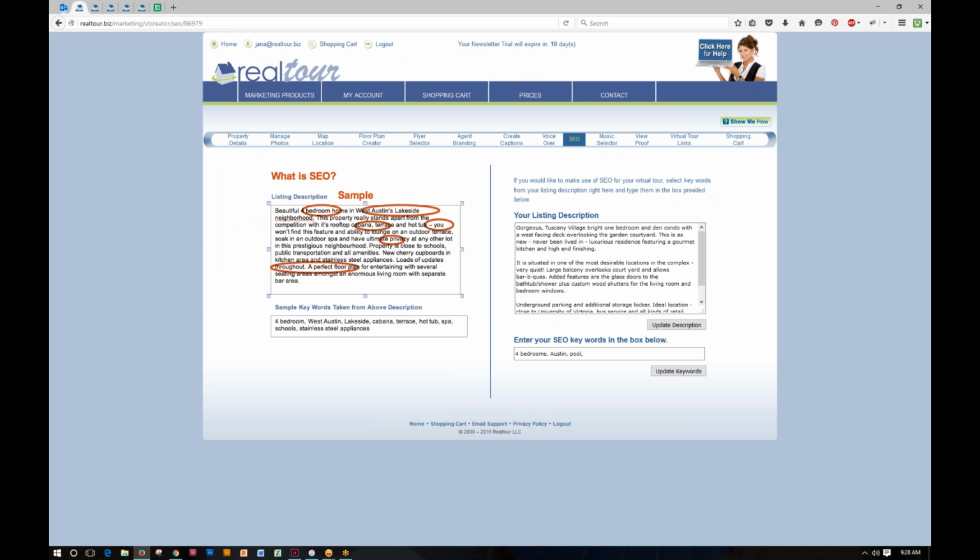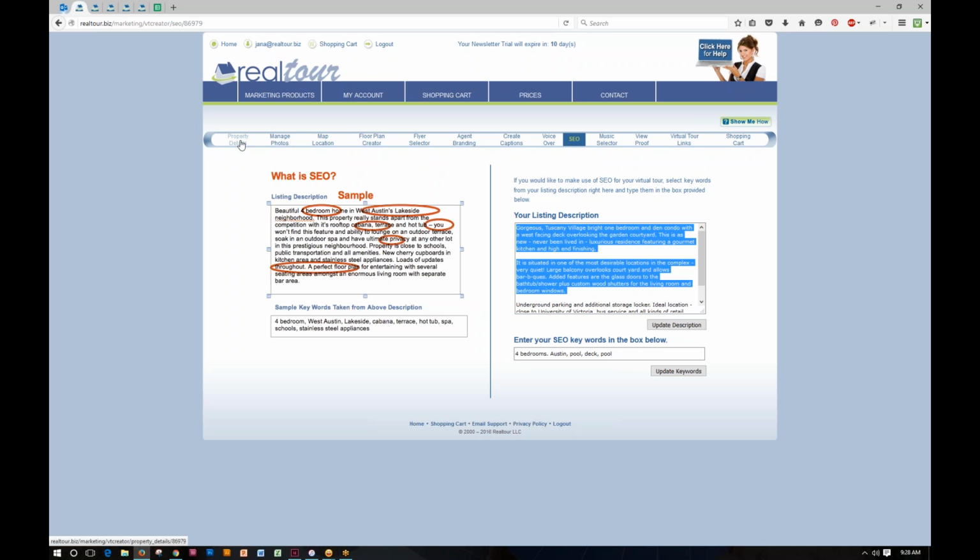So if you just take a minute and type in some keywords, things that they might actually search for, anything, then there's a better chance that your listing is going to show up in those top search results. To make it even easier for our clients, we have taken the listing description that the agent entered way back here on the property details page, and we've dumped it in here. So they can take keywords right out of here. Garden courtyard. They could take those keywords and just dump them in here.